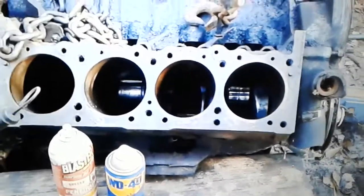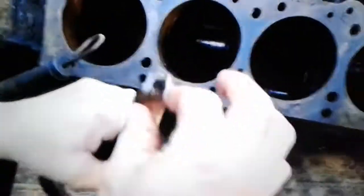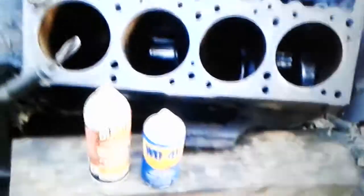But once you get a bunch of the pistons out, you can actually, going through here, get at the bolts or the nuts that are holding the last 2 end caps in. So don't worry about that. You can get at them. But how did I get them out? And this is what I found out.